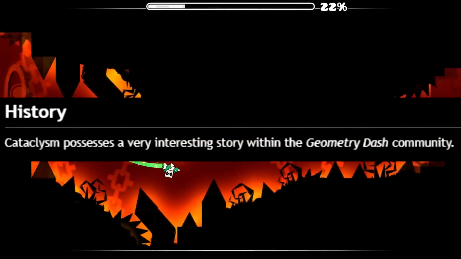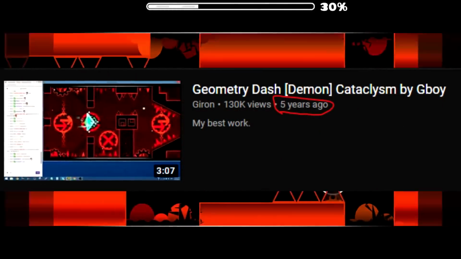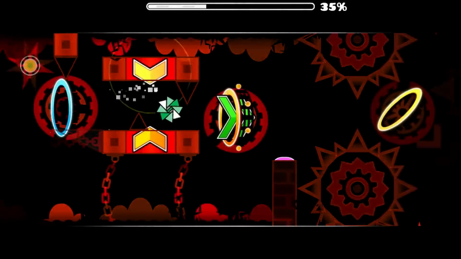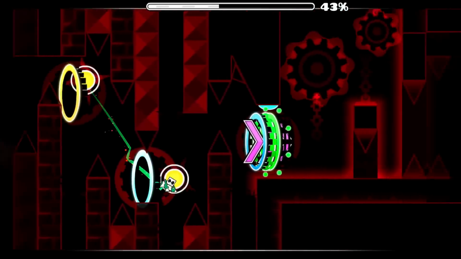Honestly, the only reason Caclysm is viewed as a hard level is due to its history. For many updates, it was regarded as the game's hardest possible creation, and that turned it into a fabled legendary level. In reality, it's not even that hard. It features ball and cube timings, a bit of straight fly and some waving. Nothing too serious if you're an ambitious Geometry Dash player.